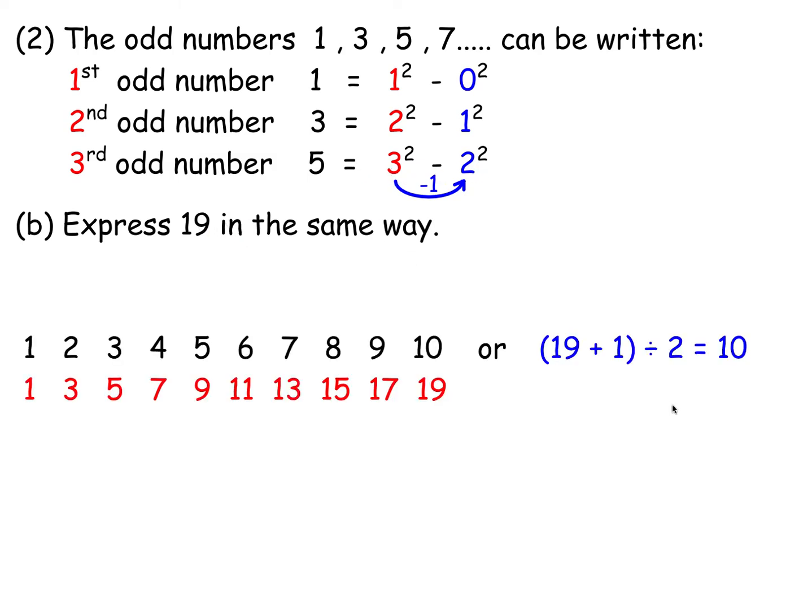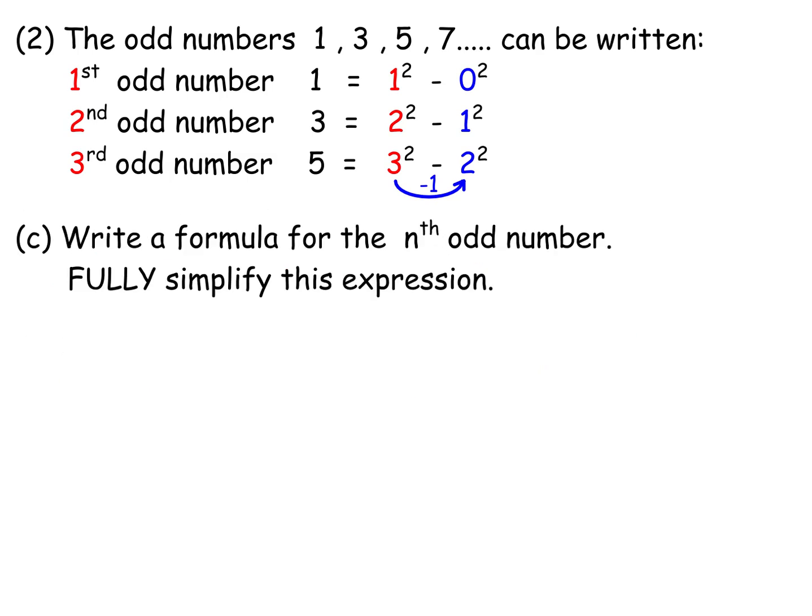Now, that's basically what's been done. Add 1 and half it. You could write them out as a wee sequence. Just write them out, 1, 3, 5, 7 up to 19. Count them up. There's 10 of them. It doesn't matter how you do it, but basically, it's 10 squared minus 9 squared. It's probably just as easy to count them up as to work out any little connection. And once you've got that, part C is actually easier than that, because it's simply generalise it for n.